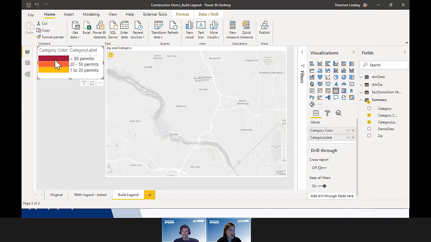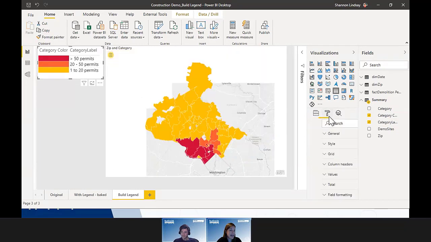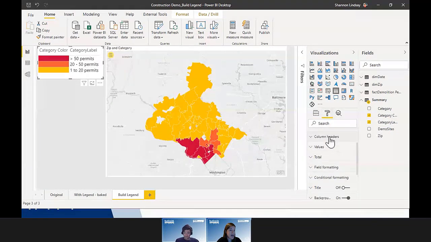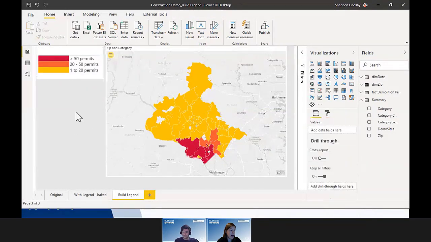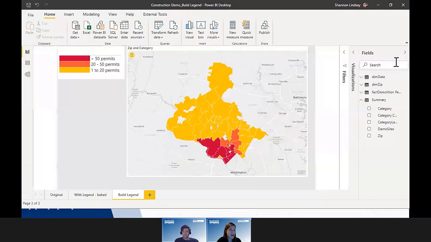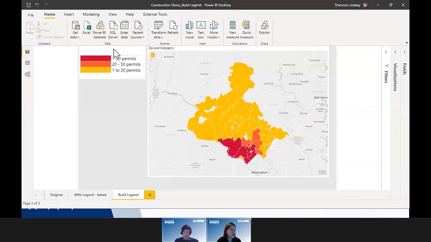And if we had a time dimension on here, we could also sort and filter by time. I'm going to go ahead and just change the font color of the column headers. And voila, there's one more thing we need to do here. We need to get rid of that horizontal line. But that for today is our demo here about how to create your own custom legend.